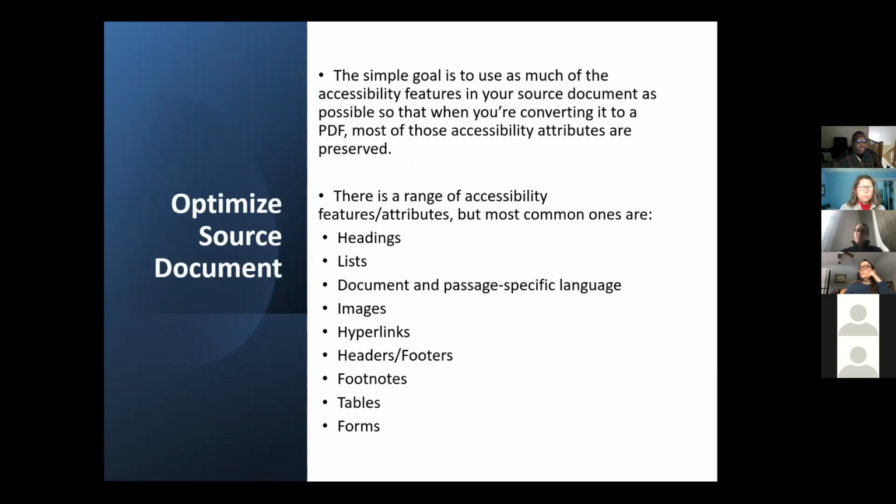Why? Because that way assistive technology, based on those tags, can differentiate headings from the rest of the regular text and provide some additional options for quick navigation, for example, bookmarks, tabbing through a document. What you do not want to do is use color for emphasis, or instead of using the heading, using bold text to point out importance. For screen readers, there's no way for a screen reader to properly explain that to someone who is impaired and trying to read through the document. So when you're finished with your source document and have made it as accessible as possible, then it's time to convert it into a PDF.